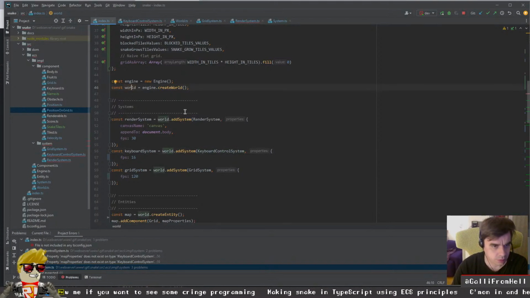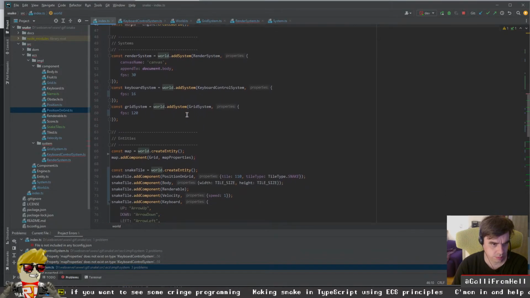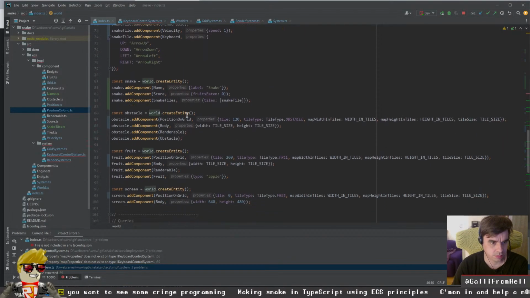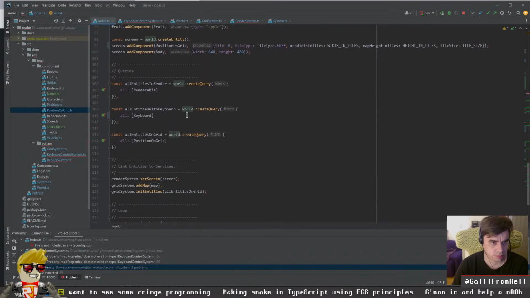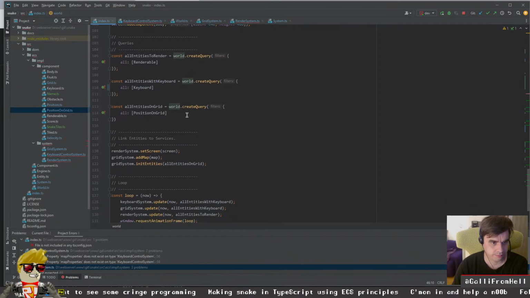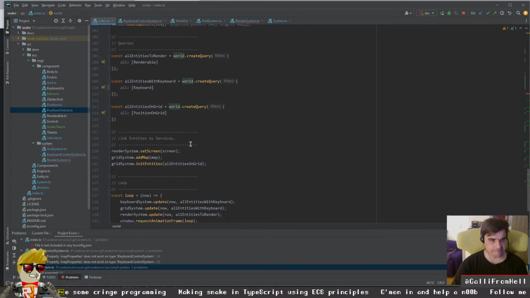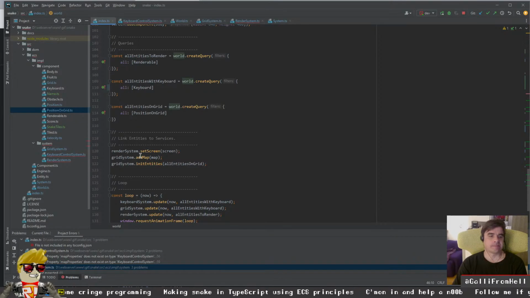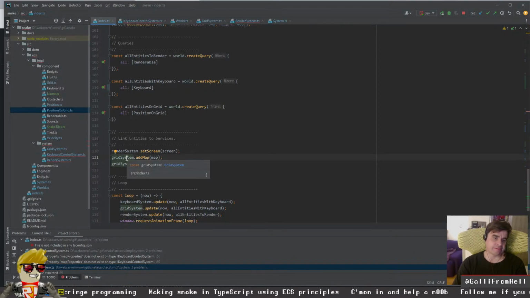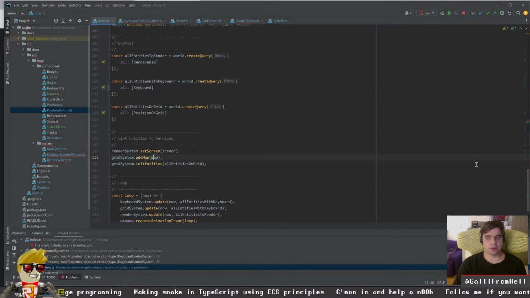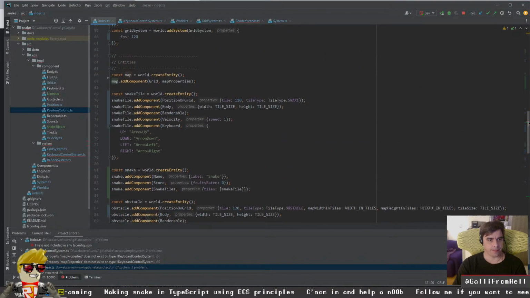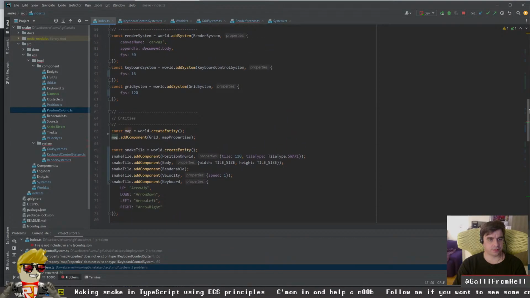So you have the world, and in the world there is an entity that has a grid component.